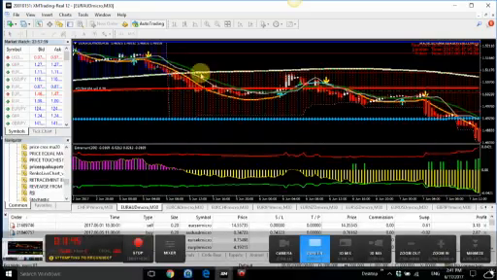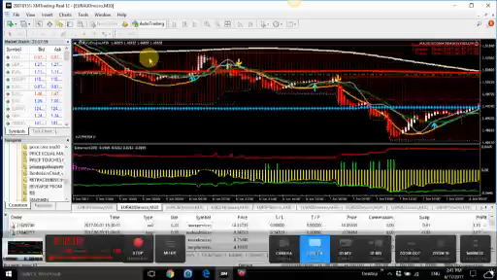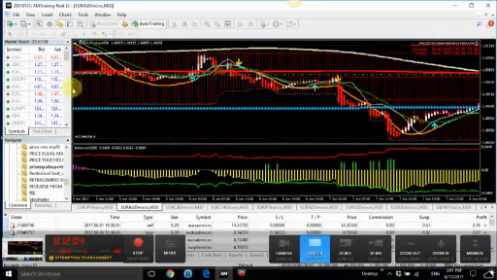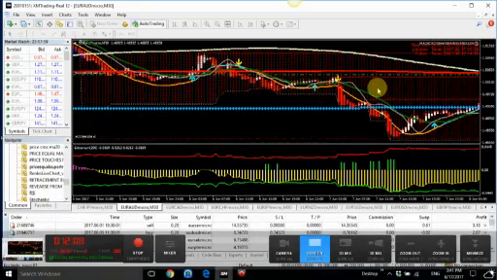Take a look at this. We crossed this moving average 200 right from here, and that is exactly where I took my trade. So this is your entry. Price is crossing the moving average 200. You want to capture this, but I don't mind if you are the type of trader who sets the 30 pips take profit. You're going to be in profit.